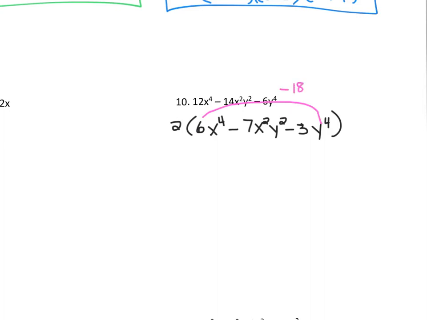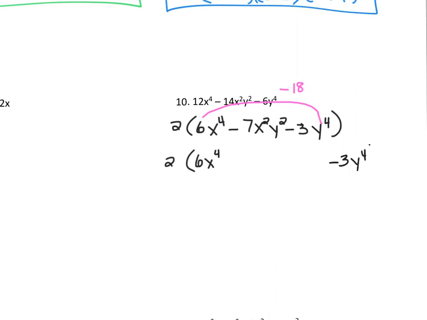Okay, I'm going to leave that there for a minute. Now, I'm going to take this 2 and bring it down. And we know when we do factor by grouping, we bring down the first term, we leave a big space, and we bring down the last term. Then we'll worry about breaking this up in a minute. So I'm going to first bring down my first term, 6x to the 4th. Let me leave a big space, and I'm going to bring down my last term, which, don't forget the sign with it, is a negative 3y to the 4th.